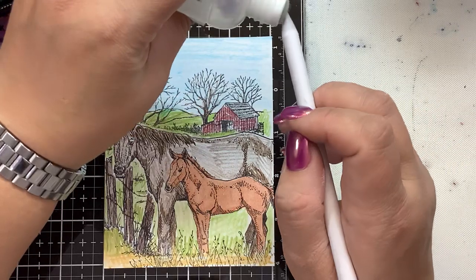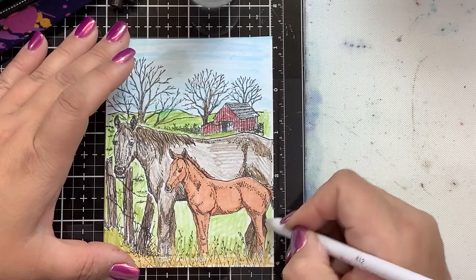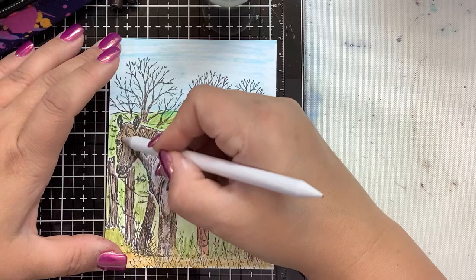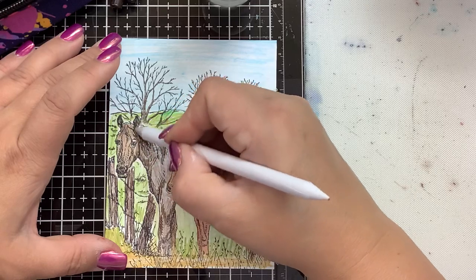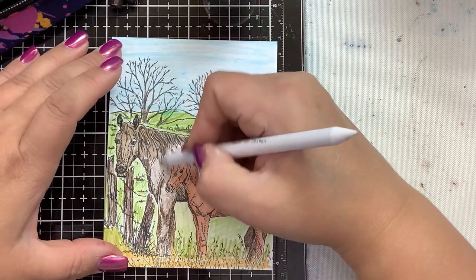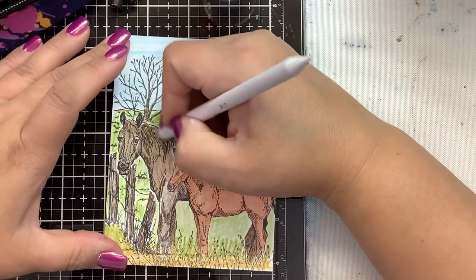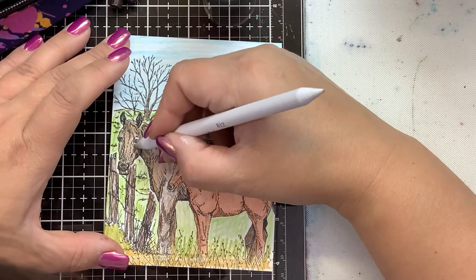So now we're going to do Mama. And it doesn't matter if you go dark to light, light to dark, it all blends effortlessly. And you can always go back in and add more color. If you need to erase color, just go in with a pencil and erase it. It's a little harder to erase once the Gamsel's in there, so you want to do any erasing before you go in with your Gamsel.